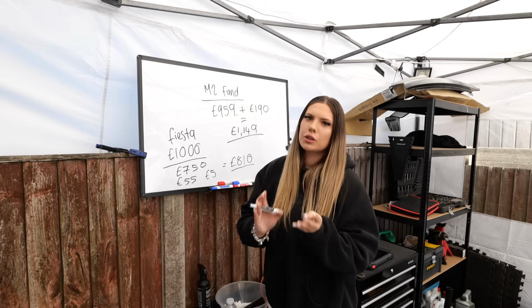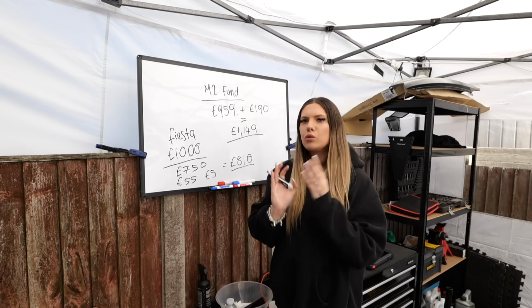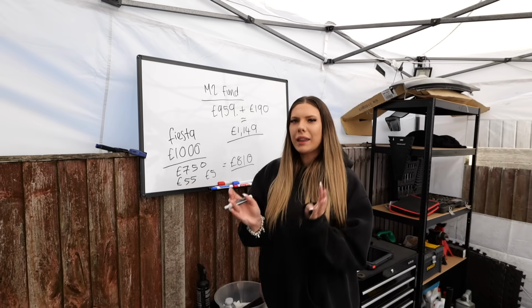I didn't make as much as I wanted on the Fiesta, but that is all just part of this series. I don't think I'm doing too bad so far. So like I say, this car was completely free. Someone locally reached out to me and offered me this car for nothing. It even got recovered to my house. They lived about 5 minutes away and the car is now with me.